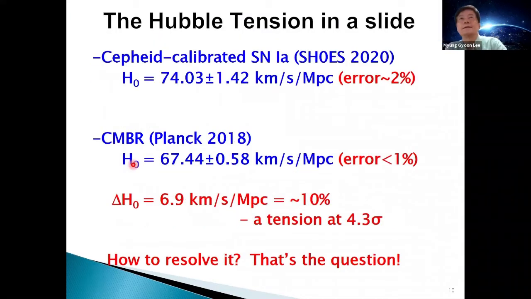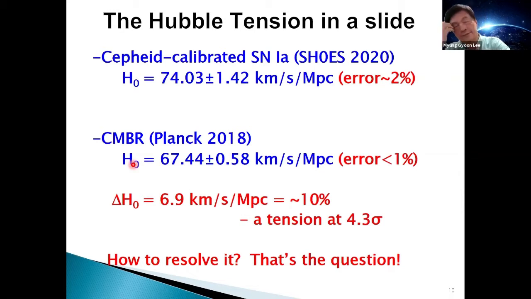But as of today, we know the Hubble tension is being discussed. In summary, the value based on the Cepheid calibrated supernovae Ia is 74 plus or minus 1.4. And the team who is leading this project is the Hubble team led by Adam Riess. They have been presenting their values from 2016 to today. So they're presenting a value of the constant with an error of 2%.